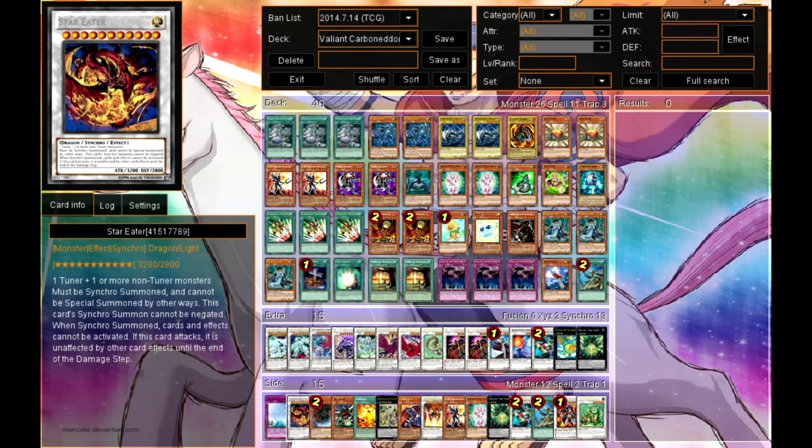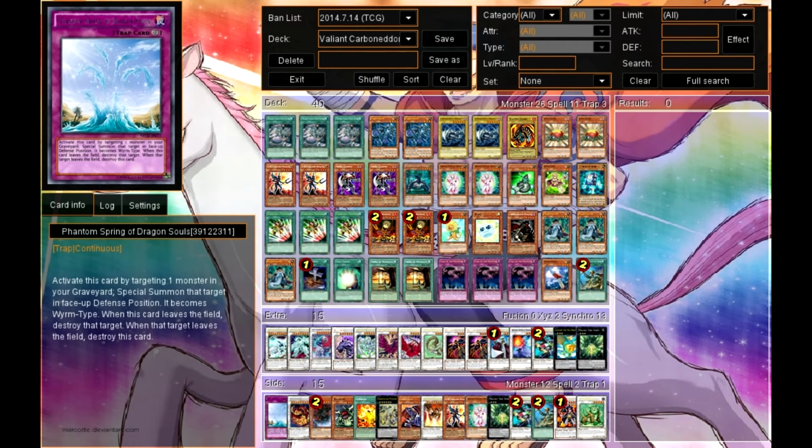Next up for the side deck, again, these are just cards that I haven't tried, or I want to try, or I have tried, whatever the case is. First up, we have Phantom's Ring of Dragon Souls. This is a new card coming out in Next Challengers. It's basically Call of the Haunted, but technically better depending on the deck, because what this card says is, whenever the card brought back by this effect leaves the field, this card gets sent to the graveyard. You know, it gets destroyed.